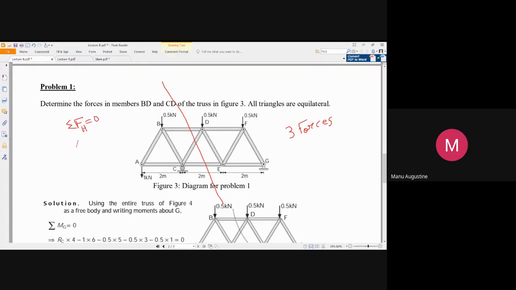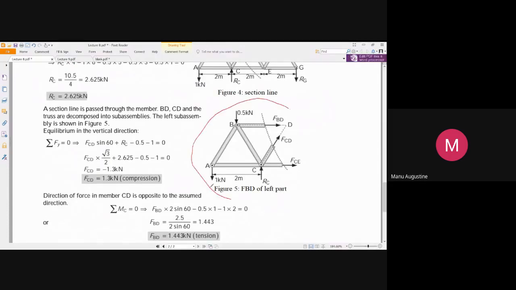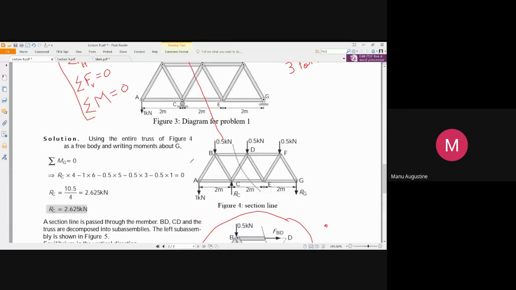And the other two equations: summation F vertical equal to zero, and summation moment about any point equal to zero. Now in this method, all three equations are allowed. Why is that? Because the free body diagram is like this. You analyze not a single point, but a complete part of the truss, which will act as a solid body. And for a solid body, rotation and moments are allowed. Therefore, when you analyze a complete segment of the whole body, you are allowed to use this equation also.